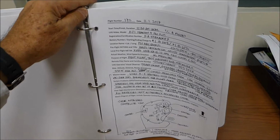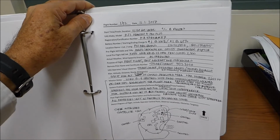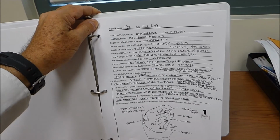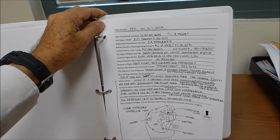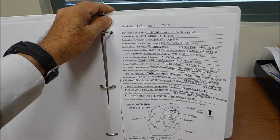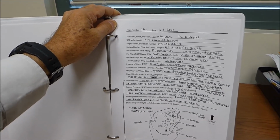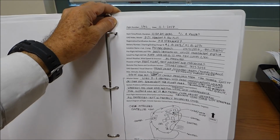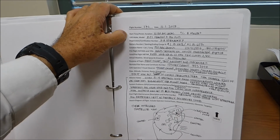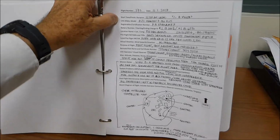This is based on some things that we found online. Start and finish time, the duration of the flight, the model. If we have multiple drones, we want to keep track of which one we're flying. Certification, registration number, battery, which we number and keep track of how many charges on each one, and the weather, NOTAMs, TFRs, those kinds of things. Flight tests, purpose of the flight, and general information on the mission and any problems that we encounter and maintenance that we do. We think that's going to be useful.